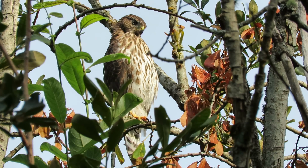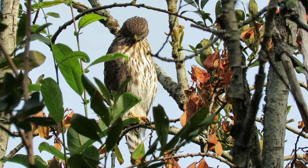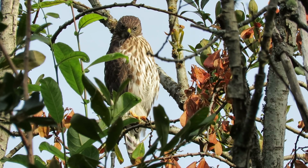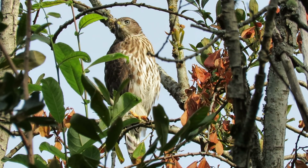But it's the perfect spot because they're what we call urban Cooper hawks. They're not afraid of people. People walk by the trail here all the time. Now this one's looking for the hummingbirds again that are buzzing around in there, and this one actually started exploring around inside the thicket a little bit.